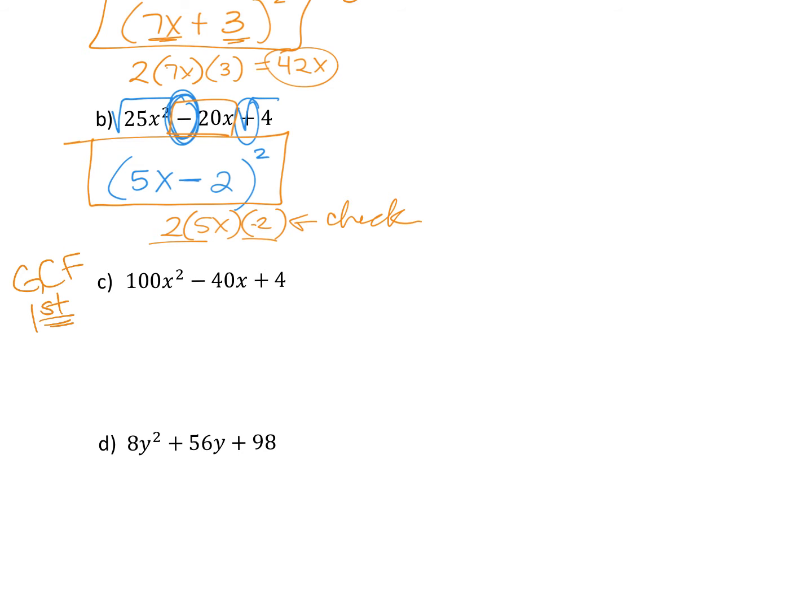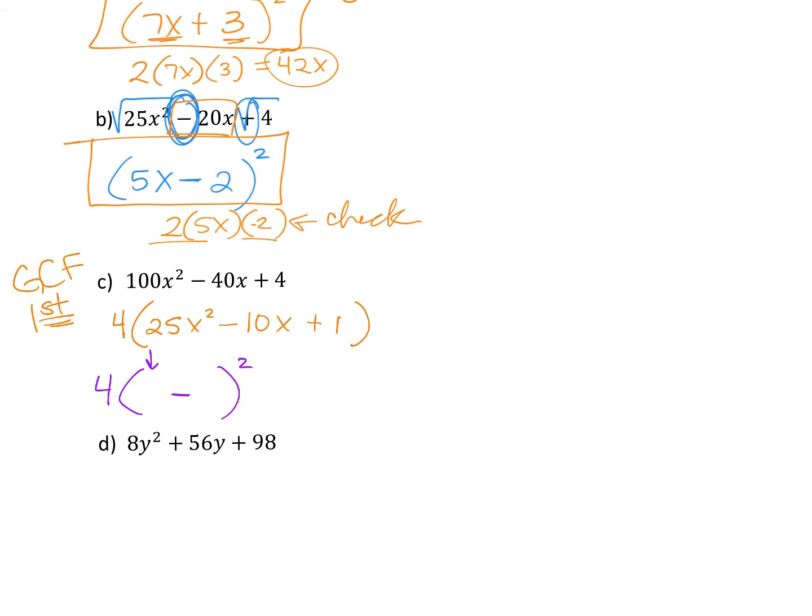So if we take a GCF out, if we divide by 4, we'd be left with 25x squared minus 10x plus 1. Okay, and now we still have perfect squares. So our answer, and I would write this down right away if I were you, is going to look something like that, right? We don't want to forget about our friend the 4 out in front. Are we going to be adding or subtracting? Subtracting. So we know this is a minus.